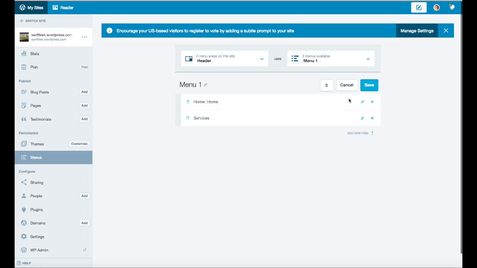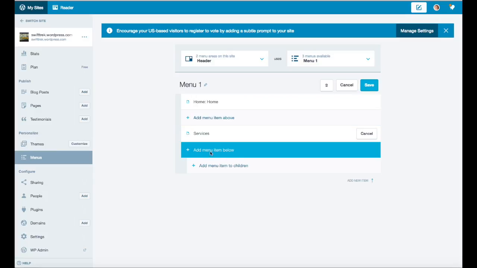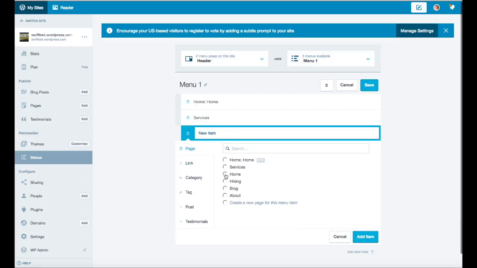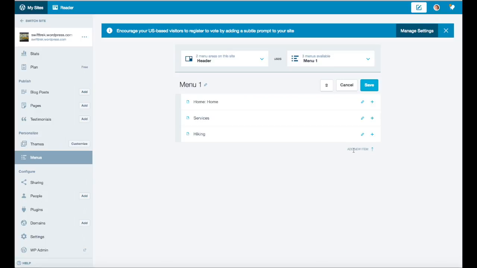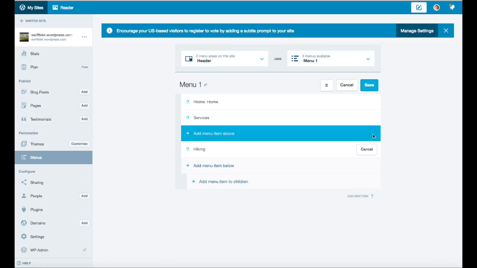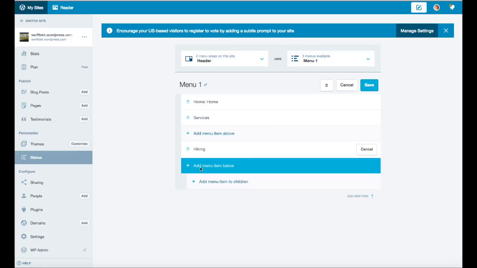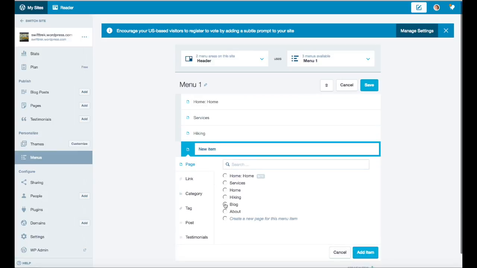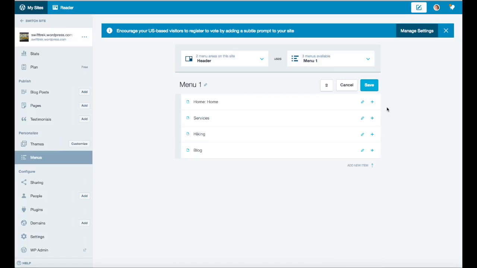Okay, so this is building the menu from scratch, which you would have to do anyhow. So menus, and menu below: services, home, hiking, add. So I keep adding, add a menu below the next one. We'll be able to move around. Blog, add.